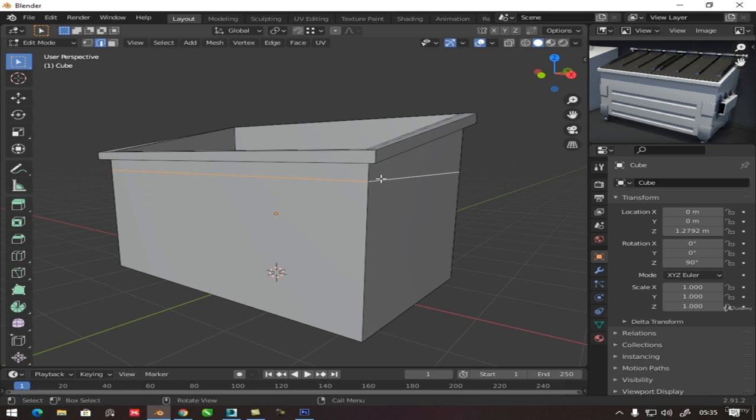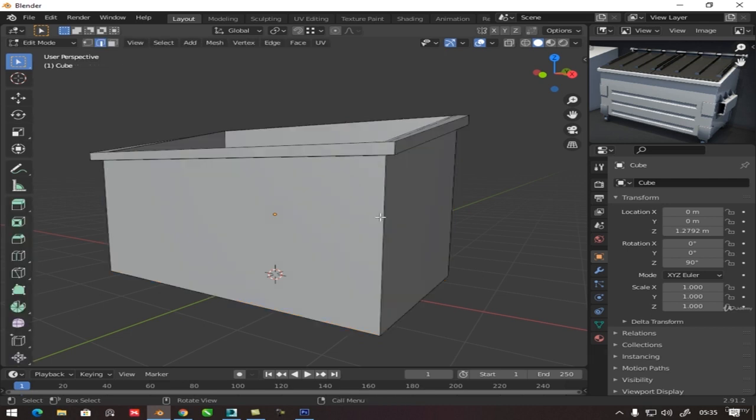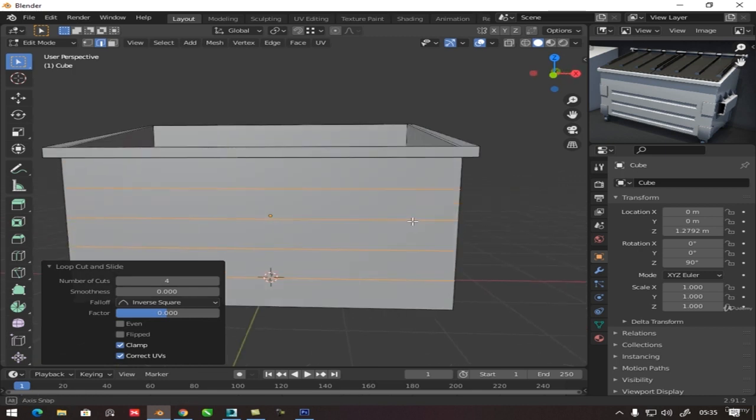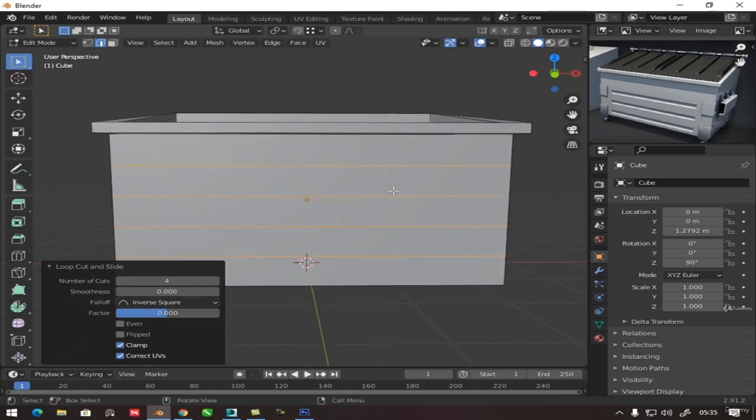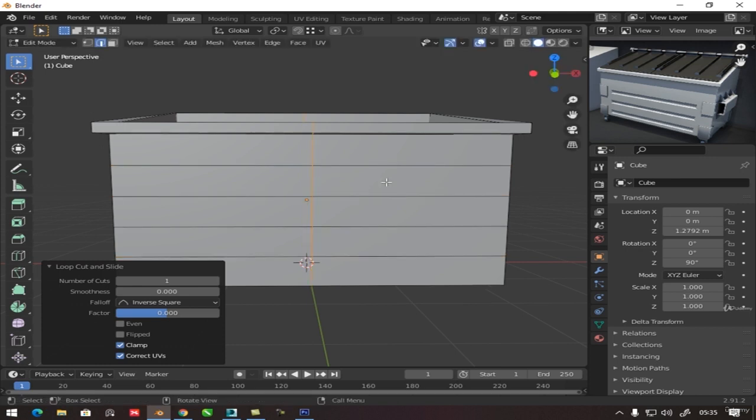Now here in the middle, I have these segments here that I will solve. This here I won't need, and I put a line here, 2, 3, 4 lines. Okay, 4 lines here. Okay, so Ctrl R, I put here 4 lines, more or less in this way.